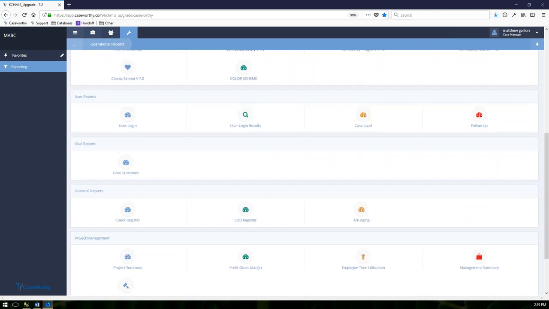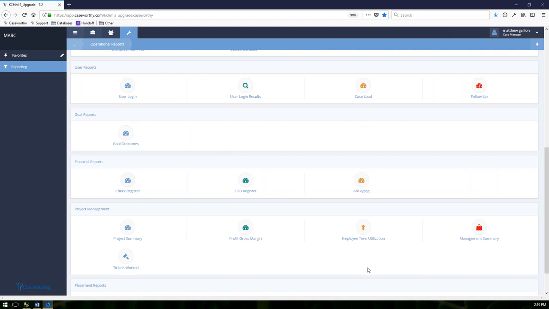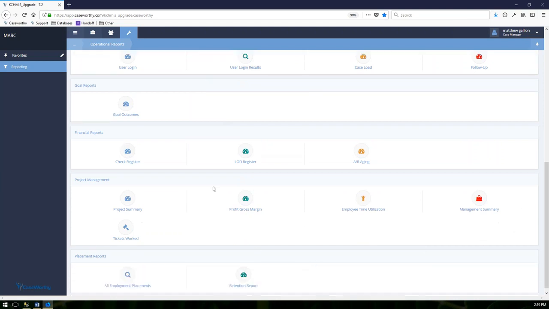We do have reports on users, so like follow-ups and caseloads and logins. So those are all reports that let you see how those are being entered within the system if you would like. Most of the other reports that you have down here currently are not going to necessarily apply to you. We're not currently doing goals within your system. We're definitely not doing these financial reports because you don't have any service request functionality that's doing that through accounts.